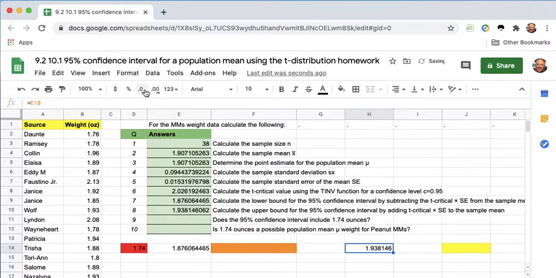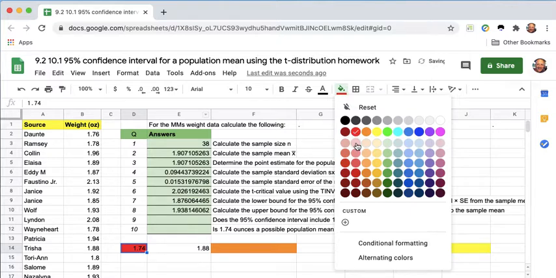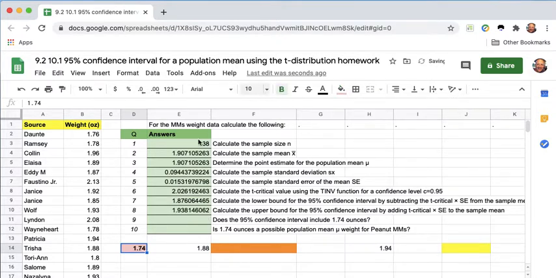If you get confused, do some rounding off. That's $1.94. This is $1.88. Round it off. 174, I know it's a little hard to see because I colored it in. That 174 is below 188. That is not a possible population mean according to my 38 bags. Now, if you think about it, that's kind of incredible. I only measured 38, but I can already say that whatever that number is on the front, that is not the population mean mass of all the bags of M&Ms.